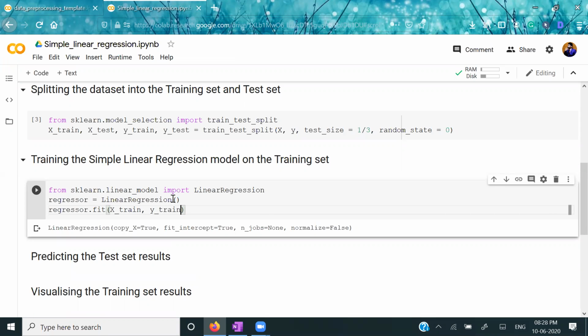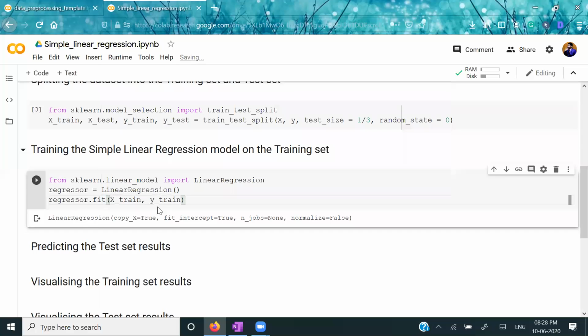Okay, so it executed properly. The output shows that it has an intercept and normalize. It does not do the normalization part because we have only a single feature. Normalization works really well when you have more than two, three, or four features. You can also see that there is an intercept in the data.